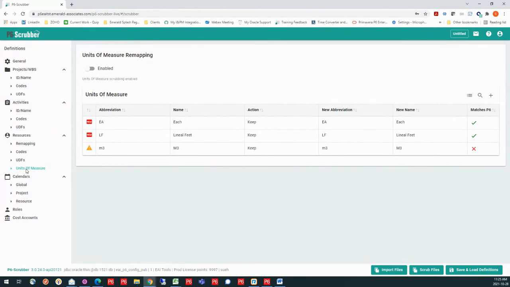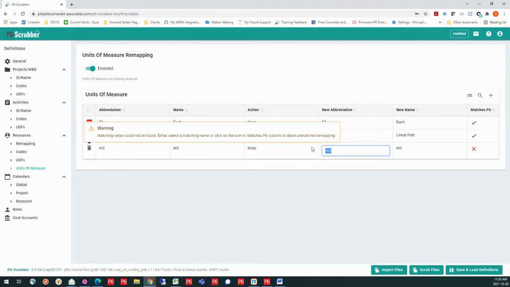And another thing that we have is units of measure. So, not everybody defines their units of measure the same, obviously. Well, as I look at this, this is cubic meters, obviously, but this is not how I have cubic meters defined in my database. Now, instead of creating a whole other additional unit of measure, what I can do is go out and find out what exactly I have.